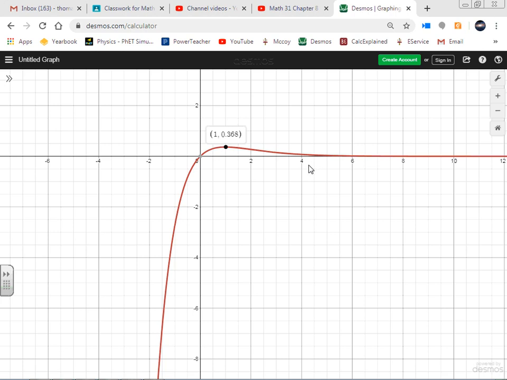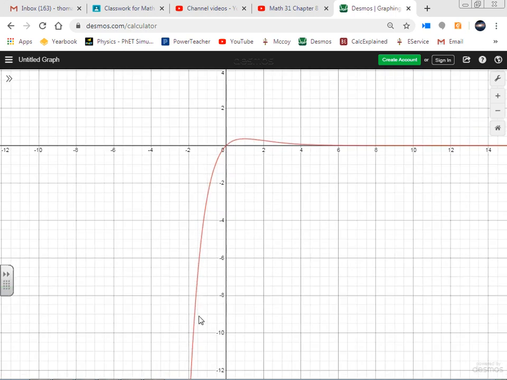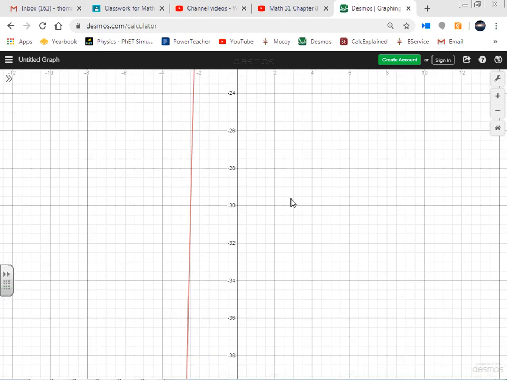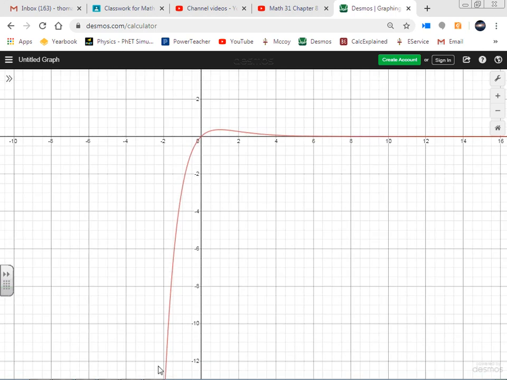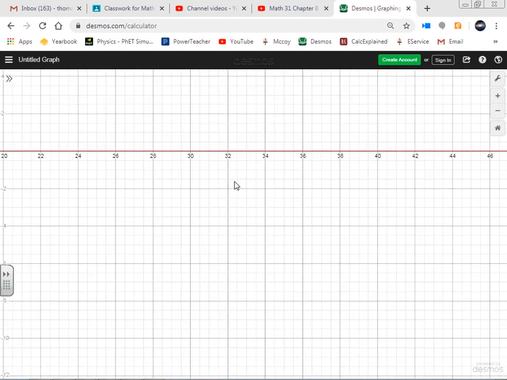And then what we see, I hope pretty clearly, is this graph cannot have an absolute min because it does go down to negative infinity. The graph is increasing until this point, at which case it is neither increasing nor decreasing. Y prime is equal to 0, and then y prime would be negative for the rest. It does have a horizontal asymptote, and it does have a vertical asymptote, but that doesn't particularly matter for this question.